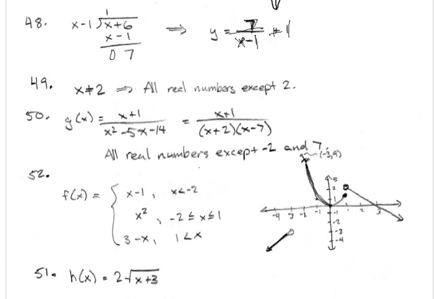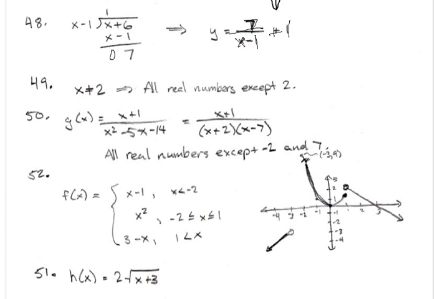Okay, number 49. I don't have a lot of work there, so it must be pretty easy. State the domain of the function f of x equals 3 over x plus 2. Well, that's actually really easy. We know that we cannot divide by 0 and still get a real number, so x can never be equal to negative 2. Another way of saying that is that the domain is all real numbers except for negative 2.